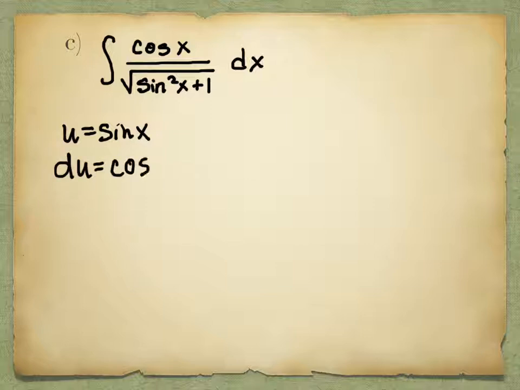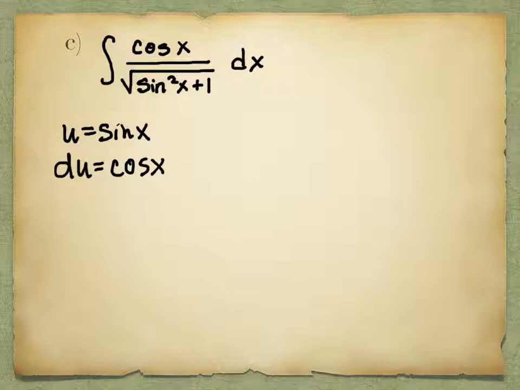Very good. One of the things to notice when you've got trig functions involved is that if one of them is u, then likely when you take du, it's going to be the other piece. And sine and cosine have that relationship, right? They may have a negative involved depending on what you're taking the derivative of, but they're each other's derivatives. Sine and cosine go hand in hand. They go back and forth all the way, no matter how many derivatives you take. So if I have u as sine of x, then I've got the u squared plus 1 underneath the radical that I needed. And then the du is the cosine of x, which is exactly what's on the outside that's not taken into account when I looked at number 31.